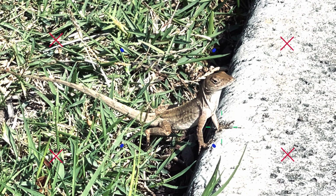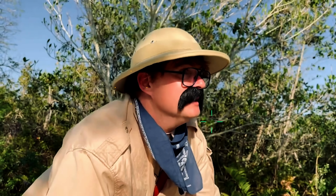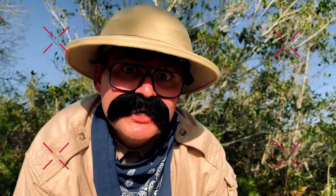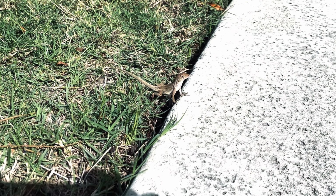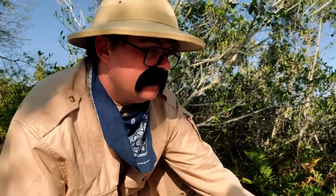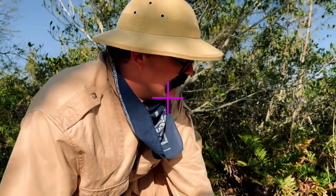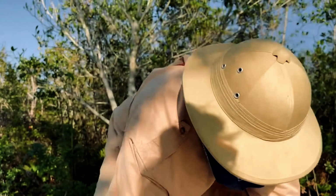But usually lizards, when you come up to them, they're going to scurry away real fast. And the thing is, they scare you because they camouflage so well. You don't know they're there until you get right up on top of them. Oh, isn't he just beautiful? Oh, okay. Bye-bye, lizard. It was very nice seeing you. Thank you for letting me catch up. It was a long run.